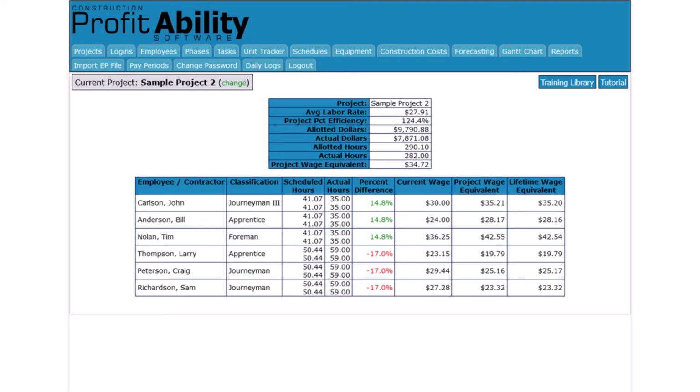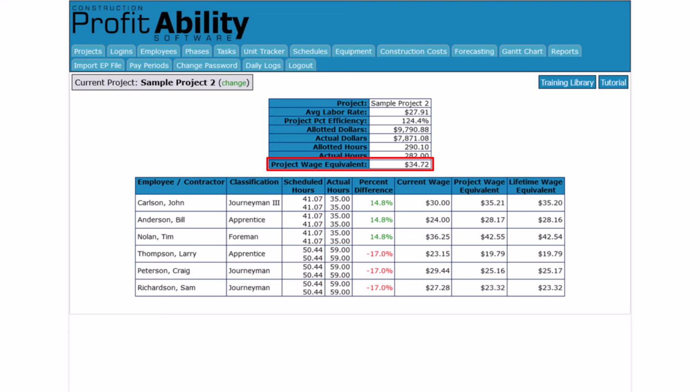If you give a worker a raise, that should be because they are earning the company more money and you can afford to pass some of those earnings back to the employee. If you give workers raises and they earn you less money than you're paying them, you're guiding your company into a hole. This number here tells you how your workers are performing against your estimated average labor rate.